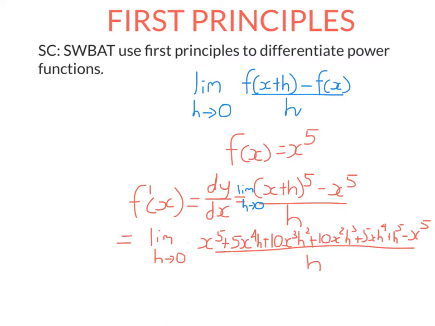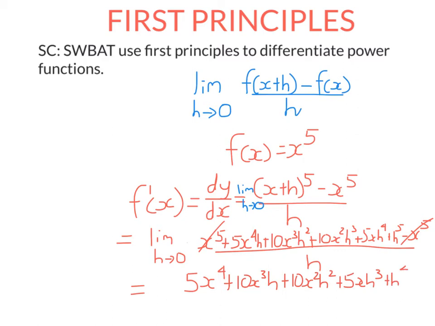So what we're doing here is we're simplifying now. So x to the power of 5 minus x to the power of 5, they cancel out. All of these other terms have in them an h, so I can just divide by h. So 5x to the power of 4 h divided by h, that just gives me 5x to the power of 4. This term divided by h, well, the h squared divided by h just leaves me with another h. I get 10x cubed h. And similarly, the next one is 10x squared h squared. The next one is 5x h cubed. And the last one, h to the power of 4. This is after dividing by h.